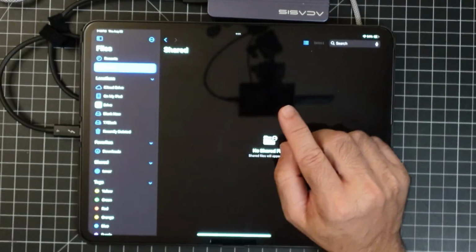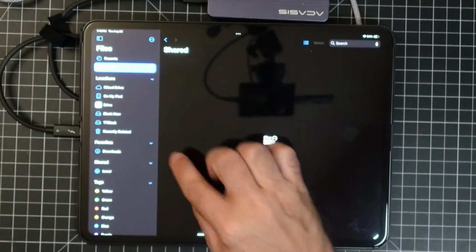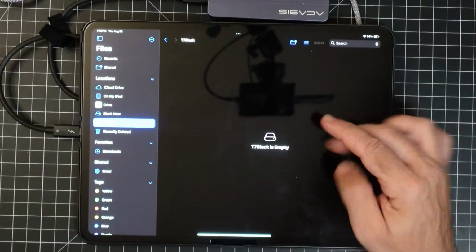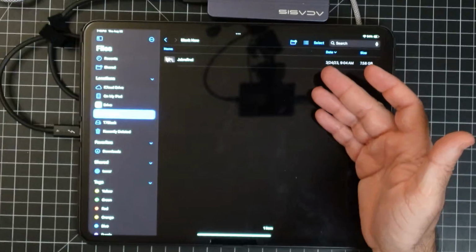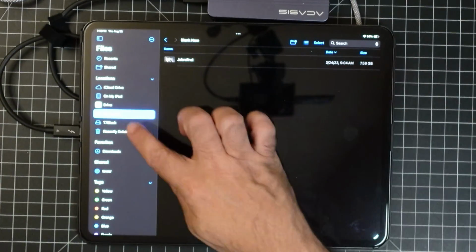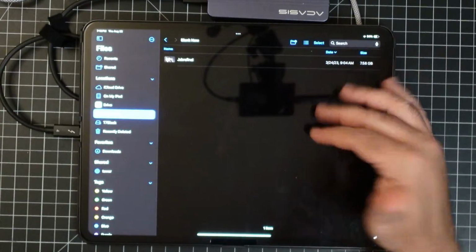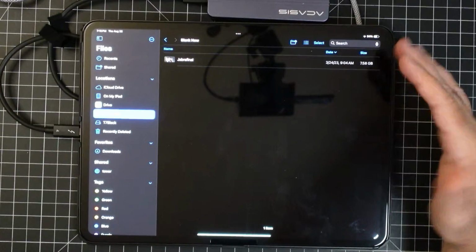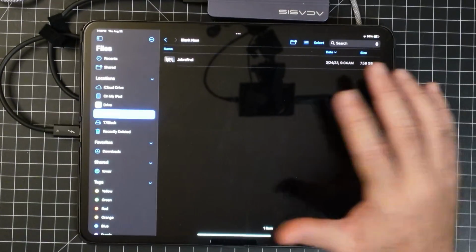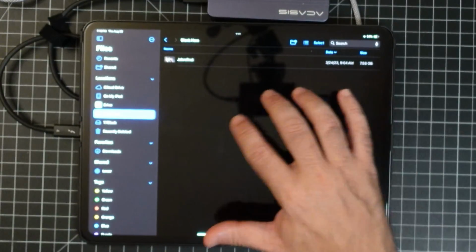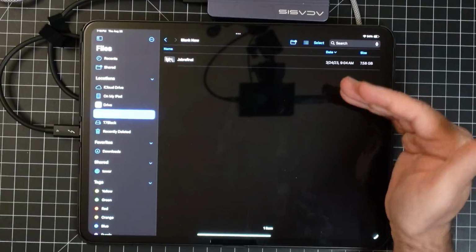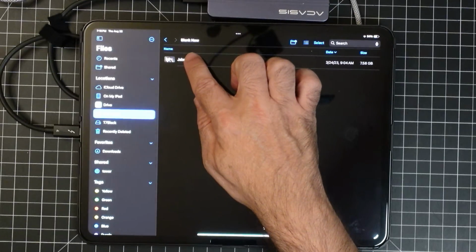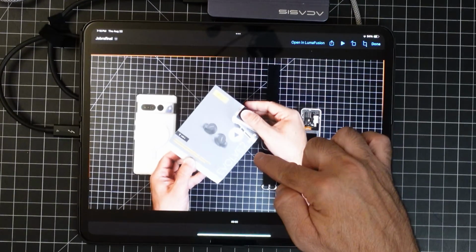And I have two drives here. Just want to show you what I have going on. First of all, I have my T7 Black, and that's one of them. And then I have a brand new one that I'm just calling brand new. I just want to show you how fast the responsiveness is on my iPad. I'm editing videos. I use either DaVinci or LumaFusion to do all my editing. I'm going to launch this video because I want to see what the performance is coming from this specific drive. So I'm going to go ahead and launch it. You saw how quickly that opened up.